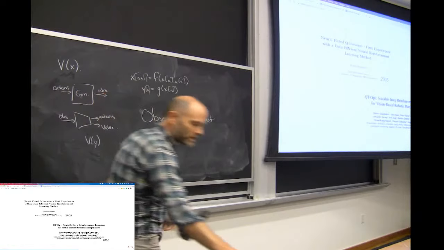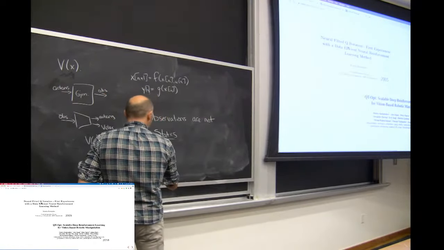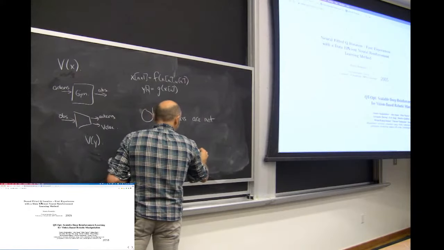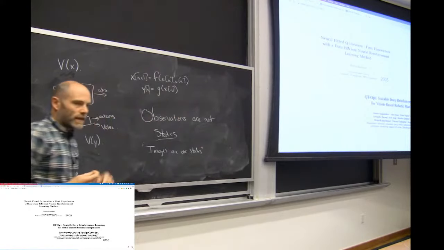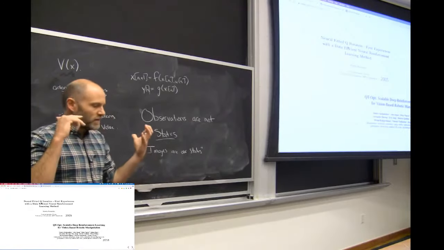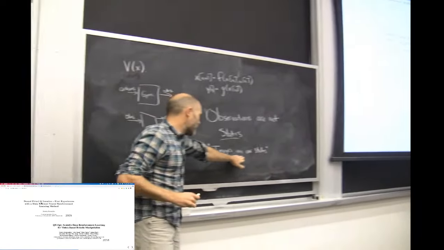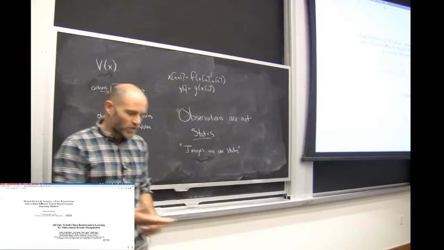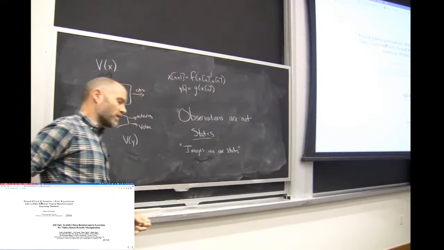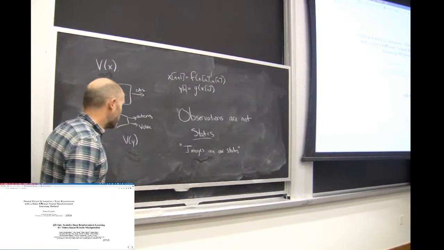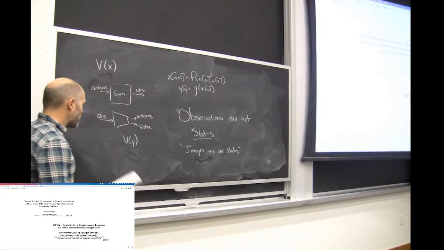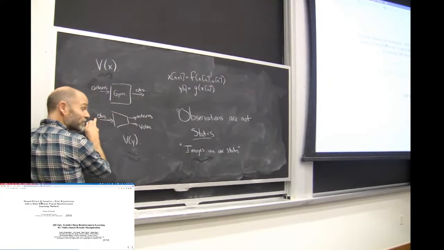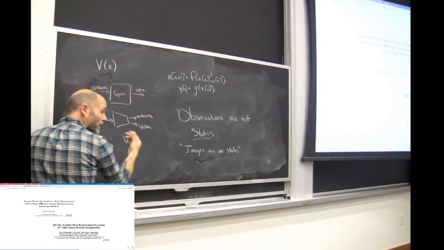Observations are not states. The biggest culprit here is that you'll see people saying images are our states. That can be true if you have quasi-static dynamics and all these things, but please beware of this. Observations in general are not states. Partial observability is the easiest example, but dynamics is already enough: a single image doesn't tell me the velocity that my cheetah is running at. So the big important idea here is that you need to take a history of observations, or have a recurrent network, all this discussion we talked about before.